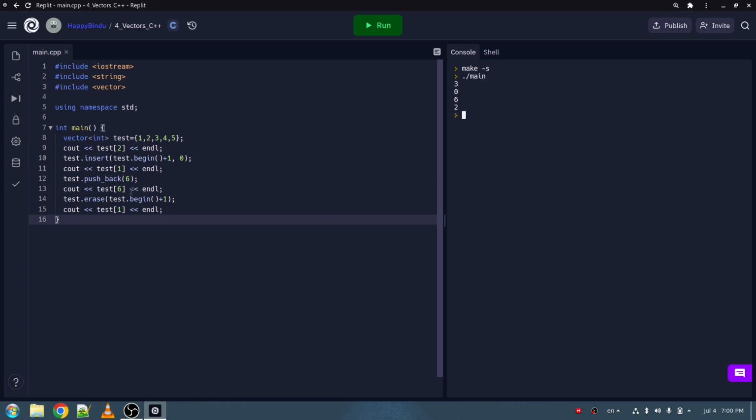You see that? Using the erase function, I removed the element which was at index 1, which before was 0, and now when I access that element at index 1, I'm getting a different element. That's because initially at index 1 I had number 2. Like the push_back, there is also a special function for removing an element at the end, but it is just recommended to use the erase function.